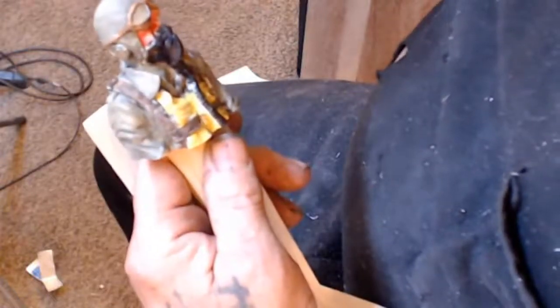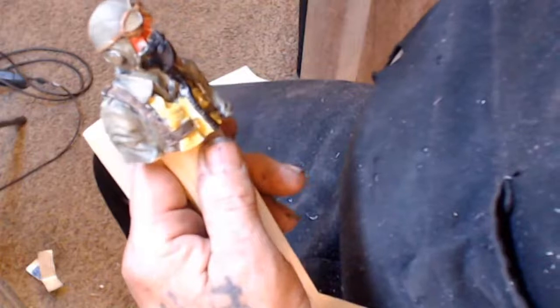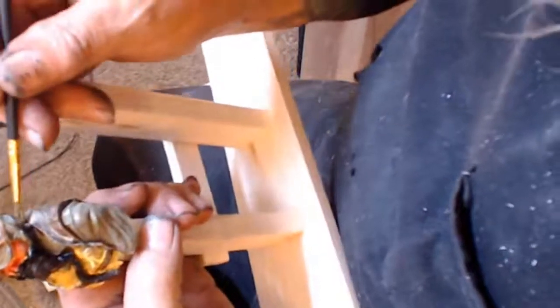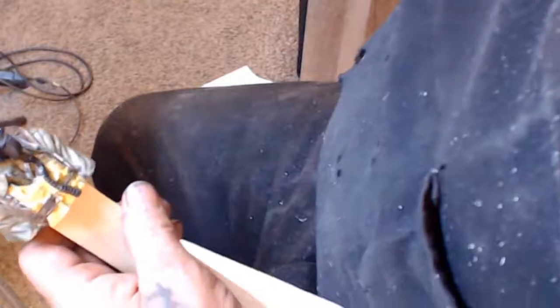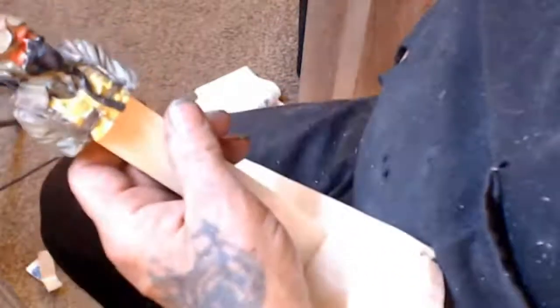Okay. Yeah, I thought I saw something behind his ear here. Yeah, right here. Let me get that painted. And when he gets the black airbrush job on him, he'll look weathered.